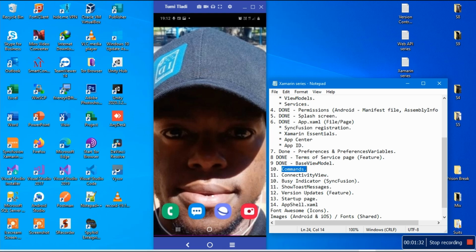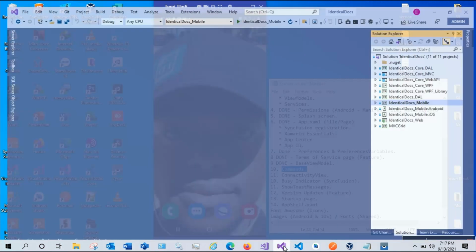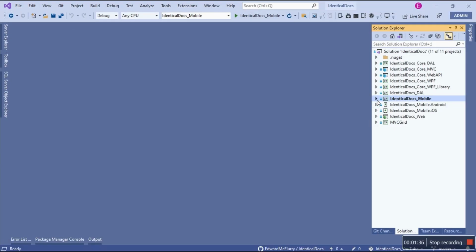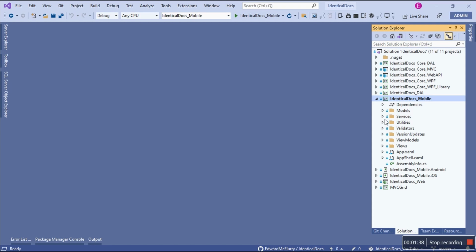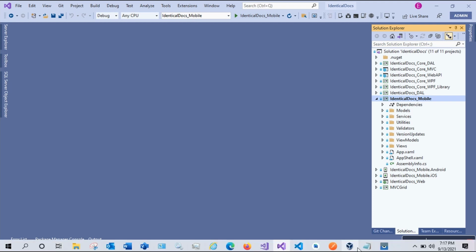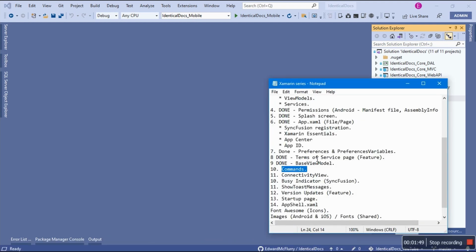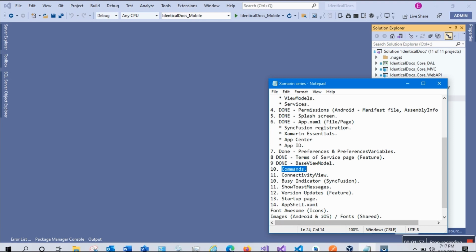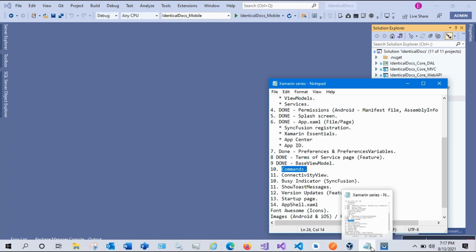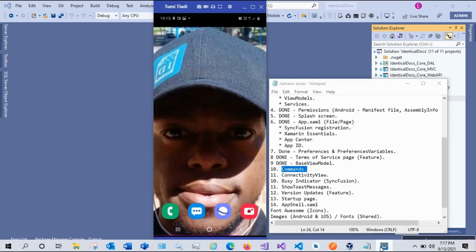So let's go to Visual Studio. Let's open the shared project. And then we're going to go to utilities. Now, we don't want to go to utilities. I want to use the previous topic that we covered, which is terms of service. Yes, because there are some buttons there, but I'm not going to show them. Please watch that video, terms of service. You will see that there are buttons there. But what I can do, I can show right now with the live app.